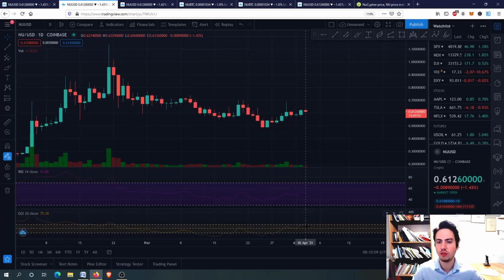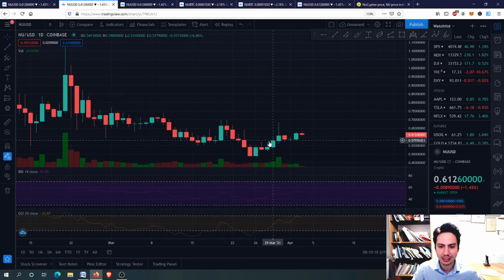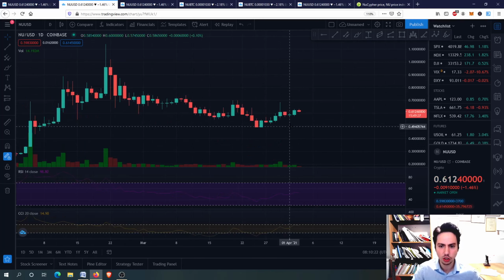Right now we don't have any oversold situation or any overbought situation. We don't have any buying opportunity like here, guys. For the daily frame here we had the buying opportunity and you can see why it went upwards. Okay, so we don't have any particular buying opportunity with the RSI and the CCI, but I always love to check those indexes as well.